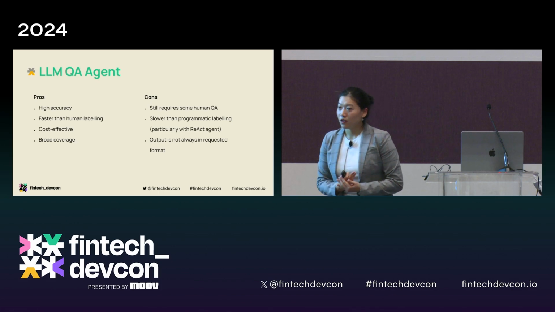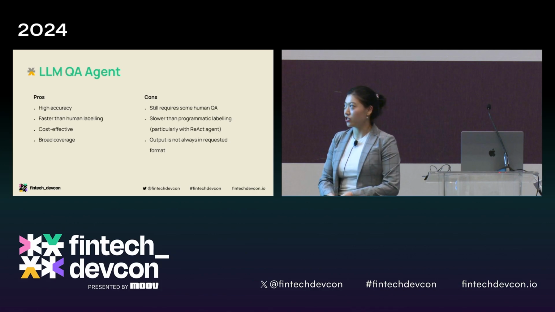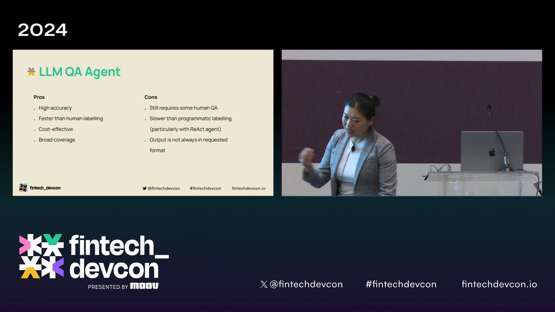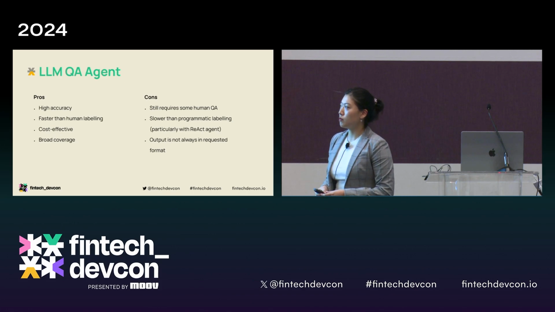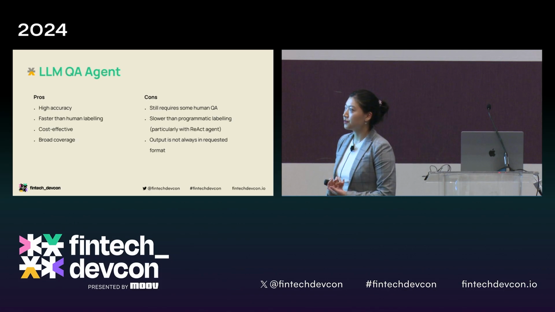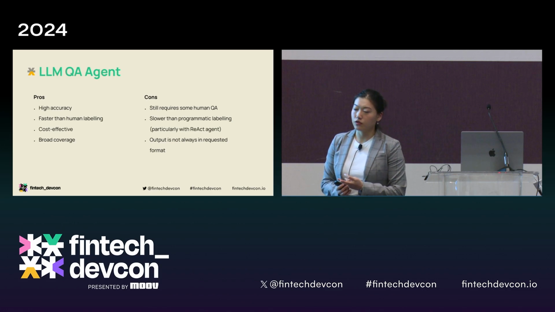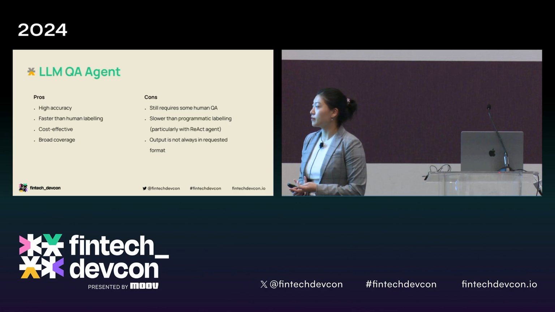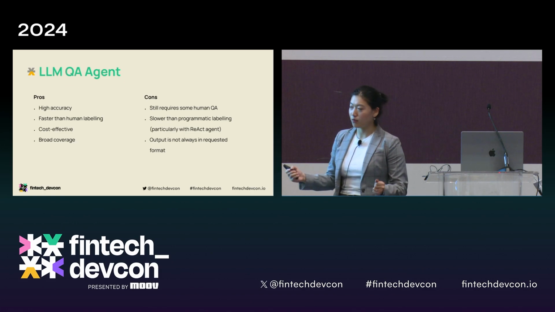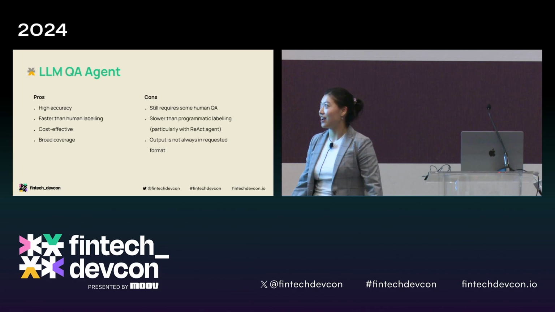All right. So far, you might have a basic understanding of the pros and cons of using an LLM agent, right? It is pretty accurate, as we reviewed before, slightly similar to human QA performance, but it is faster for sure, and it's more cost effective. And it offers broader coverage compared to human QA and programmatic QA. However, as you can see in that wrong example I showed you, it still requires some human QA. In our scenario, high accuracy, right? High standards.